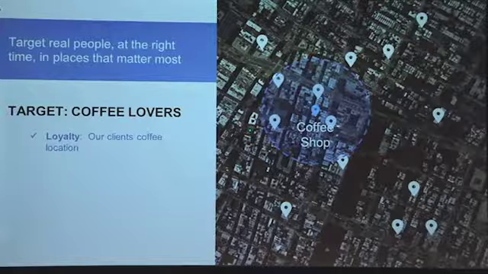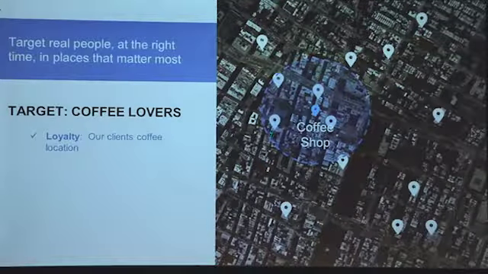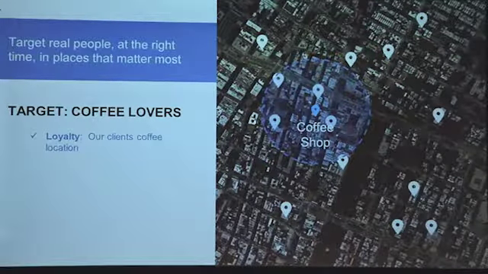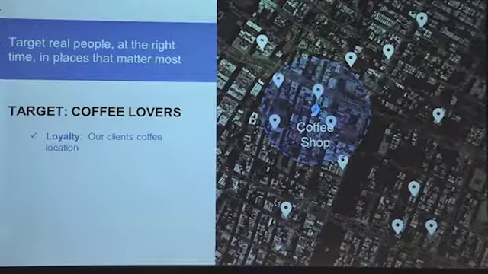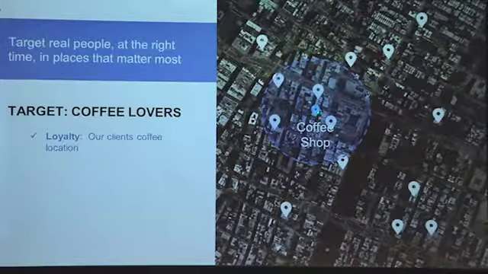These pins are representative of users or groups of users within the 1 mile radius of the fence, and the coffee shop is this blue dot right here. So what we're doing here is trying to make people aware in the vicinity that there's a coffee shop, come on in. All right, pretty simple.